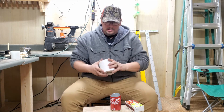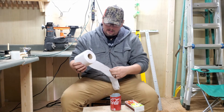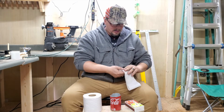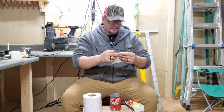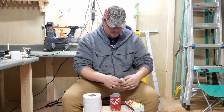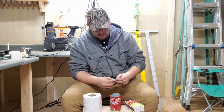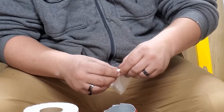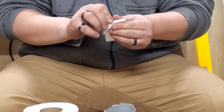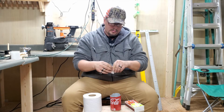Okay, take your matches. Get yourself some toilet paper here. Don't need a lot. I don't know how many squares that is, but just take it. Get it folded down, and then fold in half, and that should be just about the size of a match. See? Ta-da! And then just wrap it up real tight. Probably don't even need that much toilet paper.